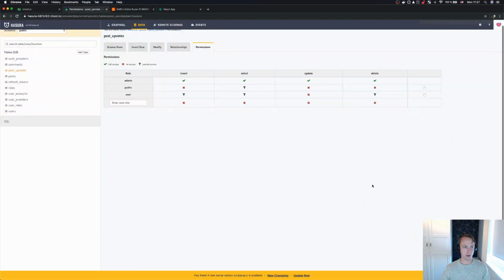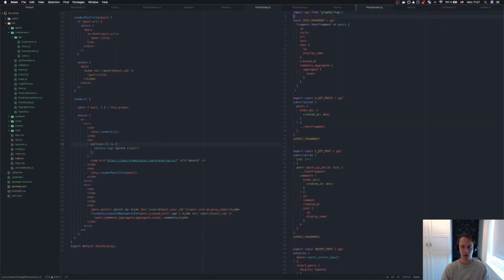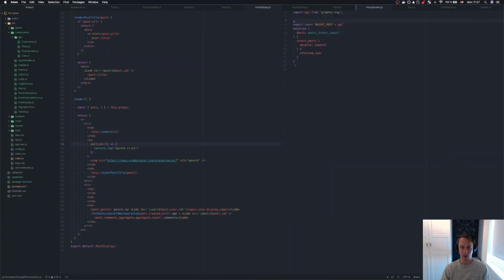What do we name the table? Post upvotes. So. Let's see. We're not going to get anything here, so we can delete this. Insert post upvote. Post ID. Is there everything we need actually? Integer. I think this is enough. Let's see.